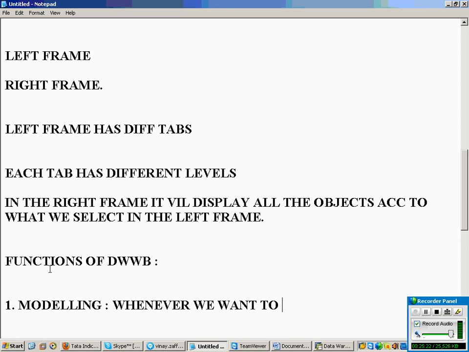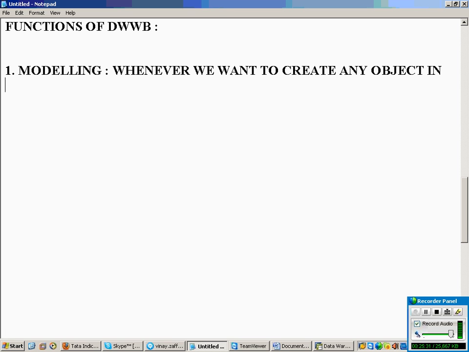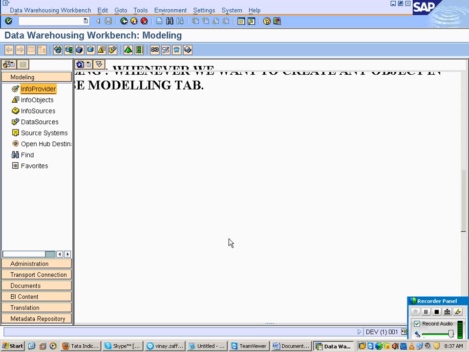So what is the modeling task? Whenever we want to create any object in BI, we use the modeling tab. So whenever you want to create anything on the BI side, you have to go to the modeling tab.